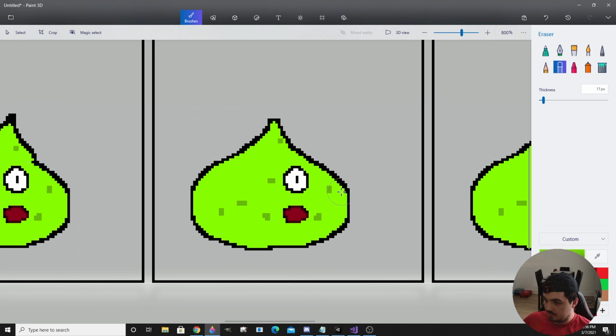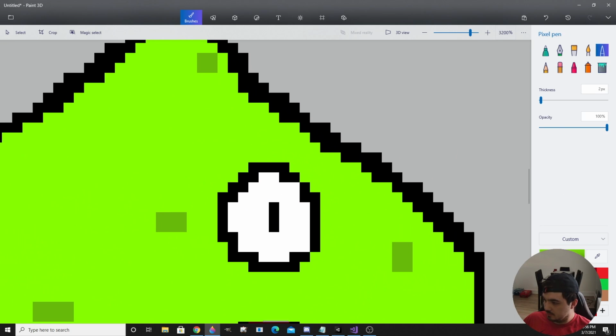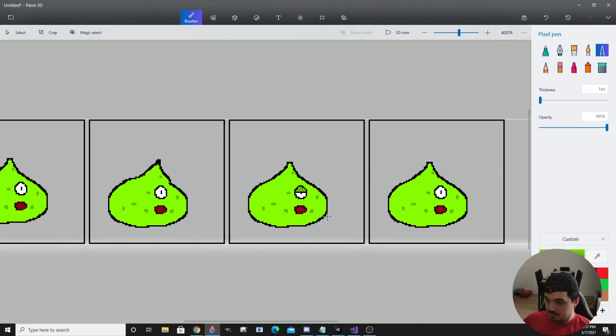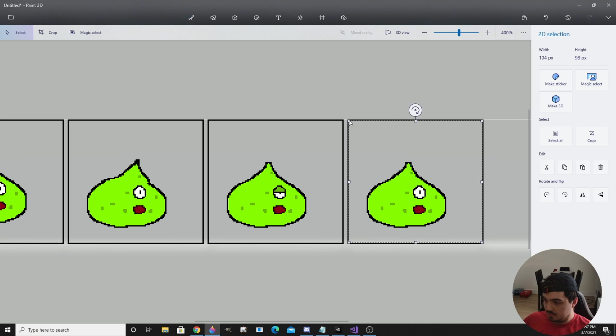Okay. So for the next two frames, the third one, I'm going to want to make it look like he's starting to blink his eye. So I'm just going to zoom in there and do like a half eyelid. Just a black line. And then probably going to paint the dark color as the eyelid for differentiation. There we go. It's looking a little drowsy, but he's really blinking.